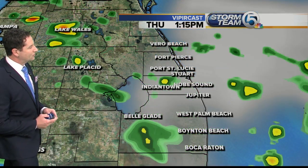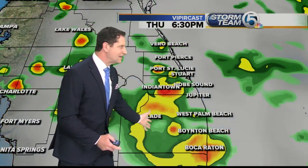Boynton Beach looks like we're going to see some rainfall — more rainfall from Boynton Beach south as we move through the next few hours. And some of that rainfall down to our southeast starts to move in. ViperCast shows a little bit of a break midday, but then does start to pick up again as we get into mid to late afternoon and into the evening hours.